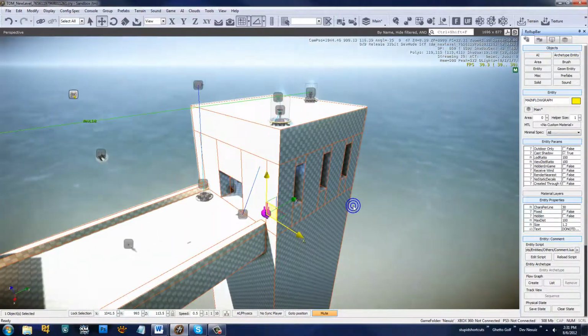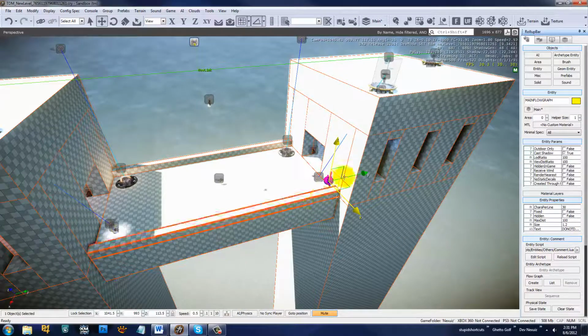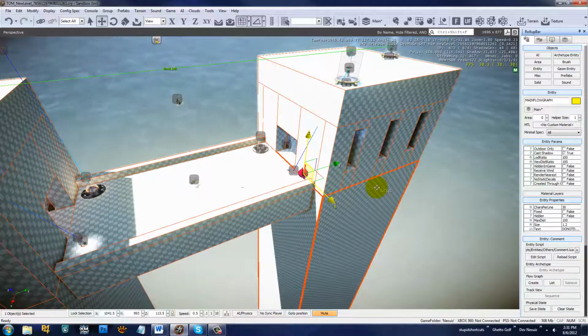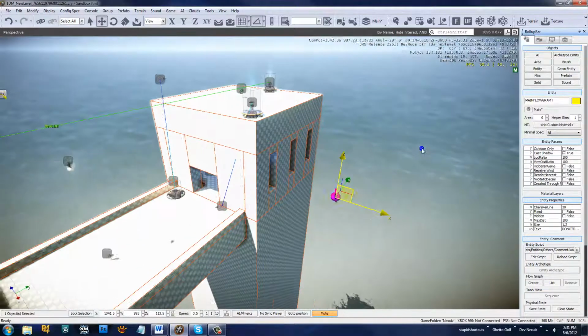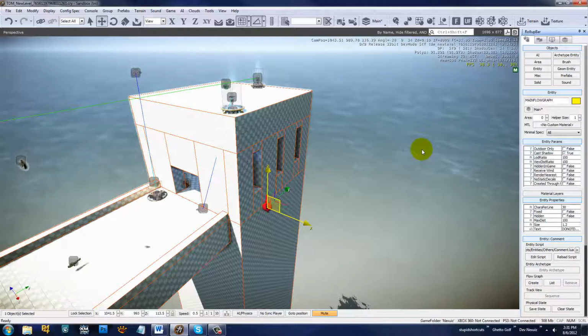If you want to edit the Flowgraph that this entity is holding, the layer this entity is on must be selectable. So that means you can't freeze it, you can't hide the entity or anything like that. So keep that in mind. If you open up Flowgraph and you're trying to edit some CVARs or something like that, and you can't select anything, that's because you don't have the layer selectable that this entity's on.